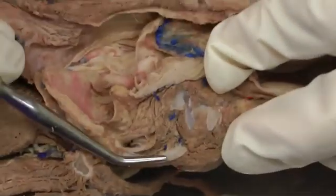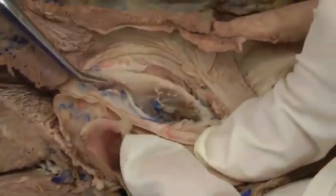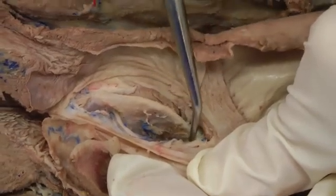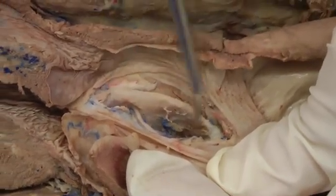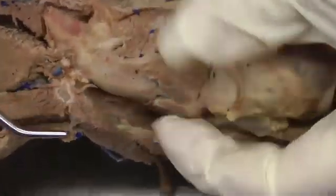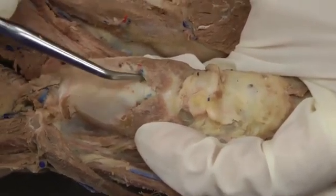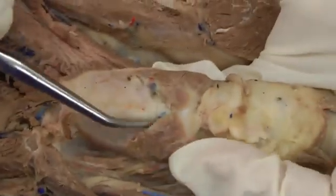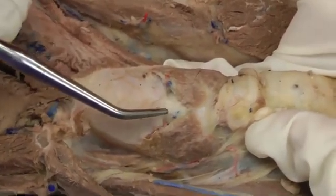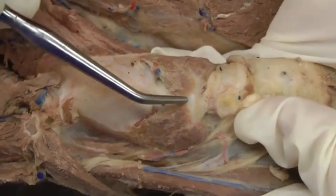On the thyroid cartilage — the U-shaped one — if I pull out the mucosa, you have a rostral cornua and a caudal cornua: points toward the nose rostrally and toward the back caudally, which are articulation points on the thyroid cartilage. We also have the caudal thyroid incisure. When you flip it upside down to a ventral view, this little notch right here is the caudal thyroid incisure, where your cricothyroid ligament attaches — connecting the thyroid cartilage and the cricoid cartilage.